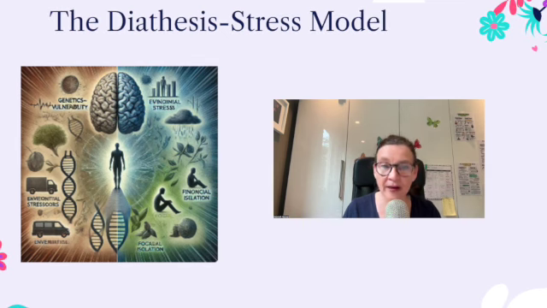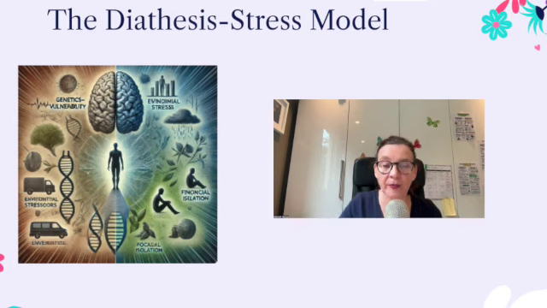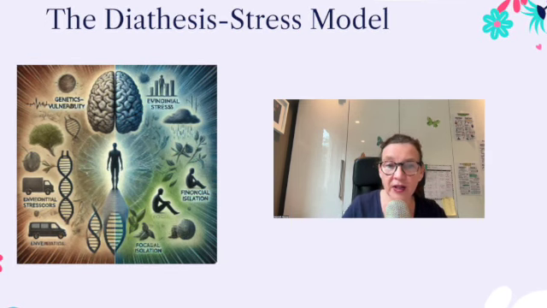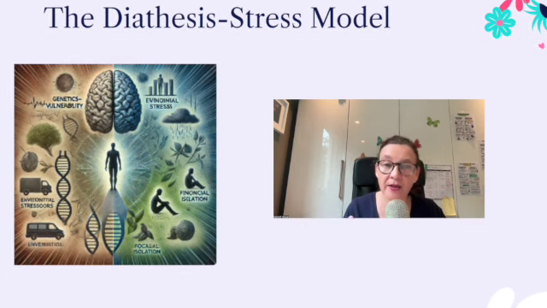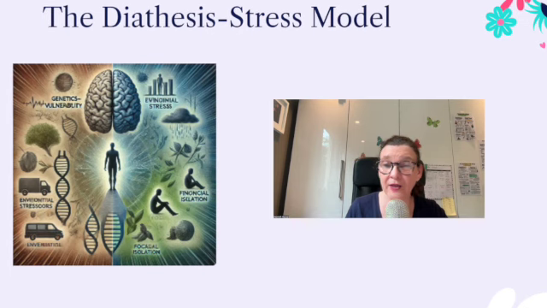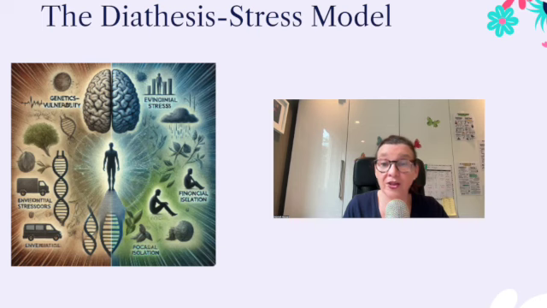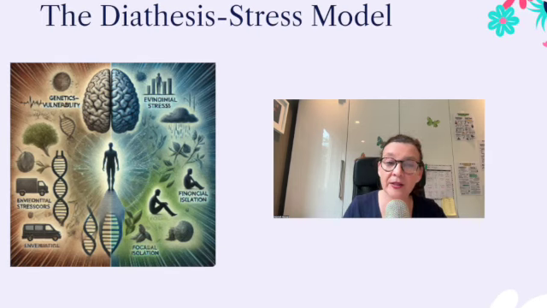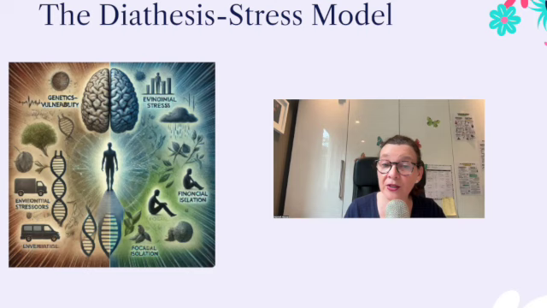They experience a traumatic event, prolonged stress, or substance abuse, which activates the disorder. So, for example, a person might have genetic risk for schizophrenia, but they only develop the symptoms after experiencing extreme stress, like a traumatic life event or drug abuse. This model helps explain why not everyone with a genetic predisposition develops the disorder. The Diathesis-Stress Model shows that mental health conditions are not just genetic or environmental, they're both. This means that reducing stress and building resilience can lower risk of developing disorders, even in people with genetic vulnerabilities.